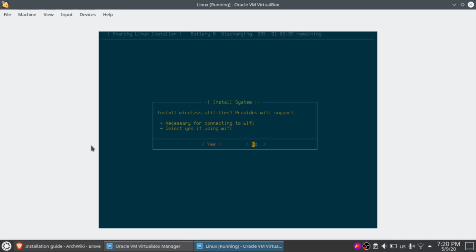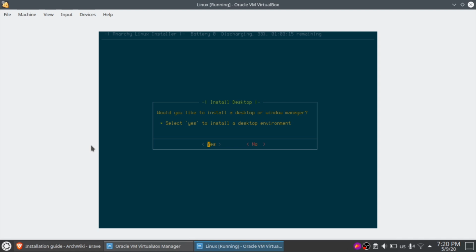Now if you're on a laptop, you're going to want to go with yes as well on this. I am on a laptop, but because I'm using a virtual machine, this isn't required. If you have a DSL modem or connector or whatever, you're going to want to go with this, but this doesn't apply to me. Now if you're also dual booting, this is going to apply to you, but again, we're just going to install Arch Linux, and that's it. So we're going to go with no.